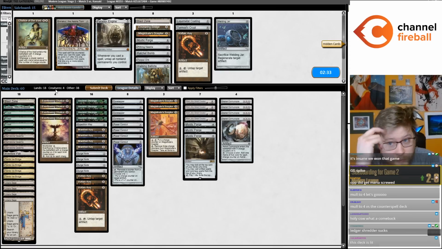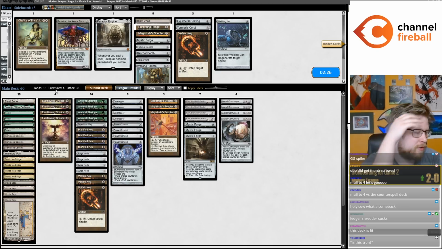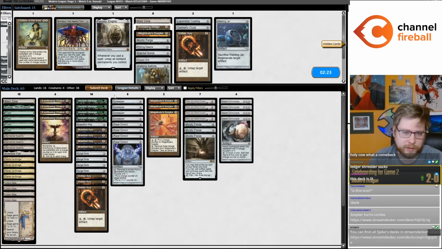May not be sideboarding. Maybe should bring in the Welding Jar. I don't have that much artifact destruction, though, if any at all. Could bring in Needle for Hearse. No, I don't know. Sorry, I don't care about Hearse at all. Never mind. I'm just going to click Submit. Could bring in Needle for Explosives.